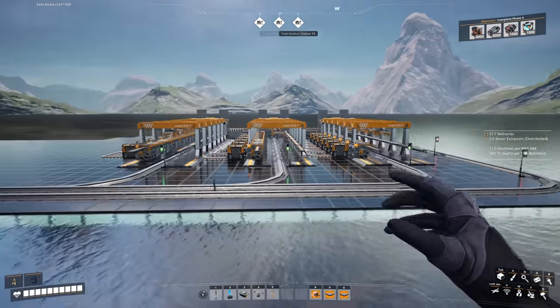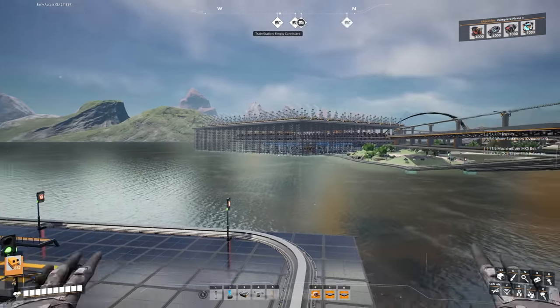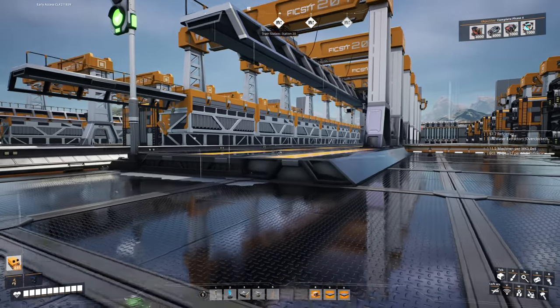And the reason I've got 3 is, well, one is we've got 2 over there, one for outbound water and one for inbound empty canisters. And that's going to be exactly what these two are. This is going to be outbound water. This one is going to be inbound canisters.